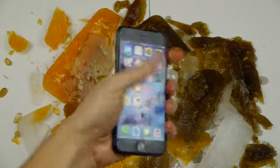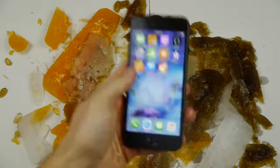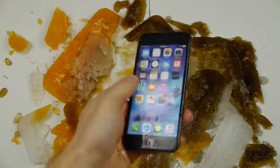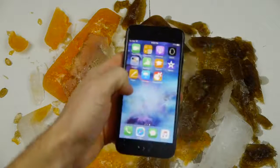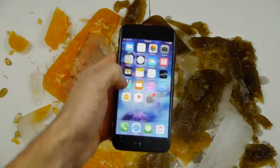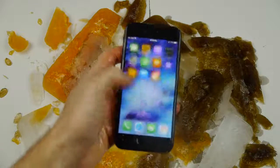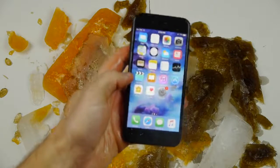I'm going to go ahead. There's a lot of water, so if it's not allowing me to do certain tasks right now, that's probably the reason. Let's go ahead and wipe this off so I can actually try and move things around. Again, when very wet, it tends to not be responsive, so trying to just navigate across the different options here. Quite blurry, but that's because of the water. And let's go ahead and dry this thing off as well.